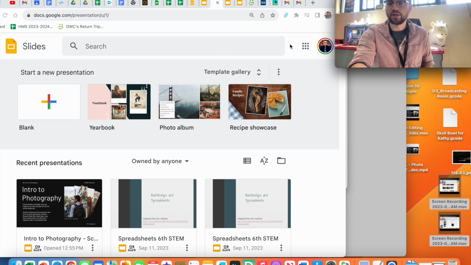To access Google Slides, you can click your waffle at any time and then select Slides, just like you would anything else in the Google Suite. And to create a new presentation, as you might guess, just like with Docs or with Sheets, you're going to click on the blank button. You can choose from a variety of templates once you do, but it's okay if you just click on a blank slideshow because you can alter your templates as well as your themes from there.